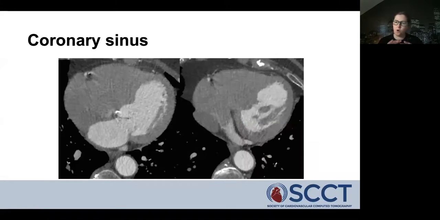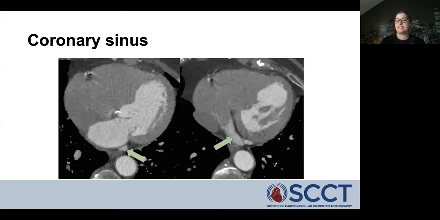So the veins all head towards the coronary sinus, and this is the coronary sinus at the bottom of the heart here. It's a large tubular structure that you'll see either in cross-section or transverse, depending which slice part of the heart you're in. I quite often get fellows who are confused and think that all of a sudden there's some amazing coronary anomaly they've found, some weird fistula. No, this is nice, normal anatomy. This is what it should look like.